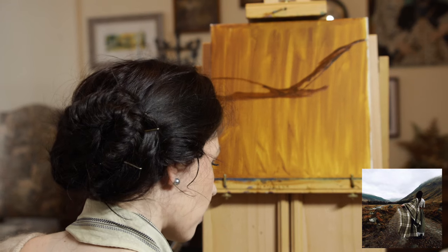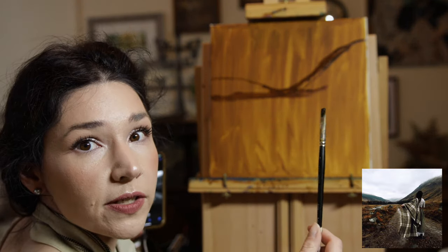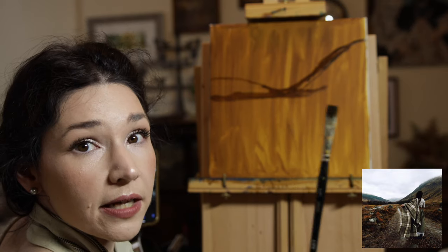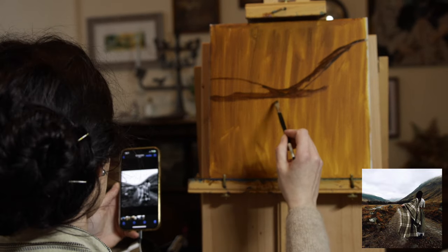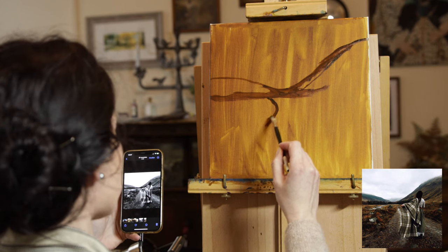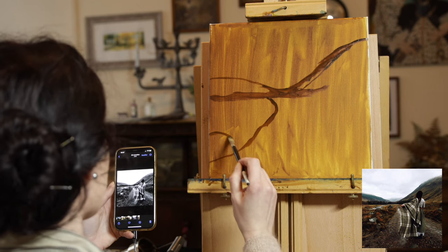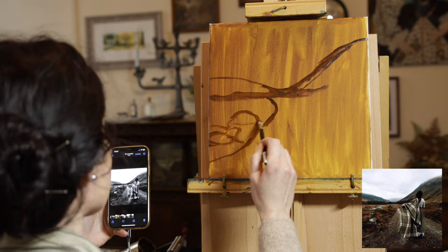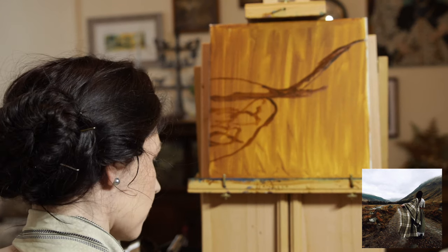The brushes that I mostly use for this type of work — for underpaintings — are the flat square ones. I do feel that they are very diverse. You can do fine lines with them, you can block out larger areas and colors, so this is really a very useful tool. The road goes into the middle and then starts becoming quite broad here until the foreground. We have some bigger boulders here, and this is the middle ground that we will get into detail later on.